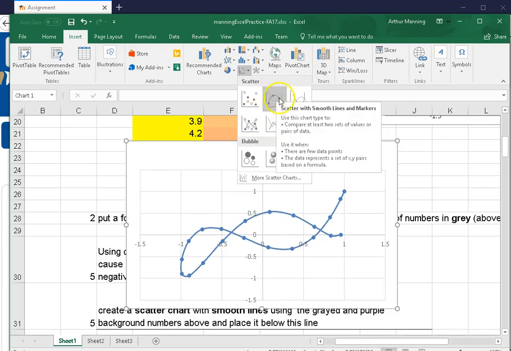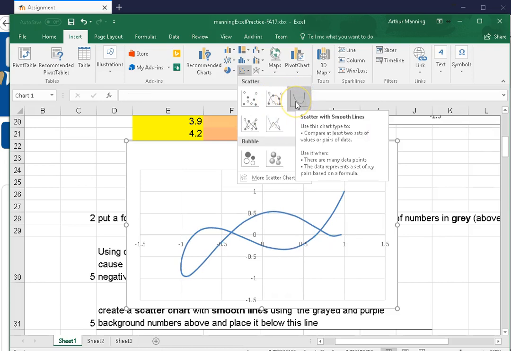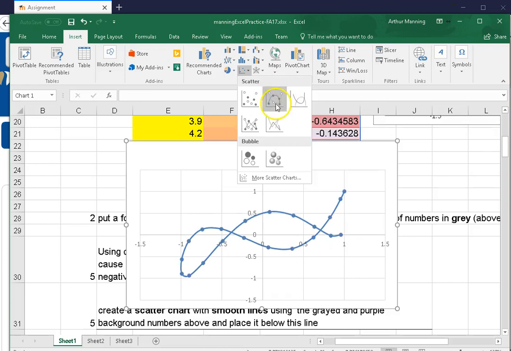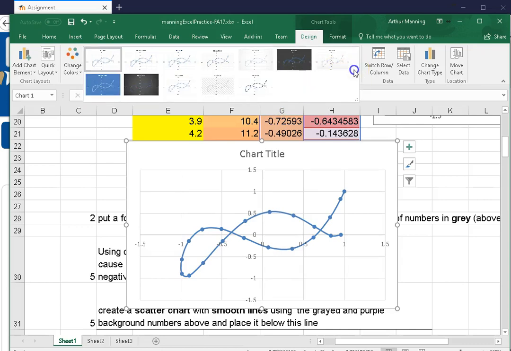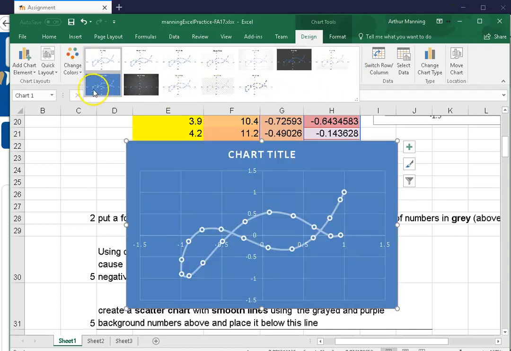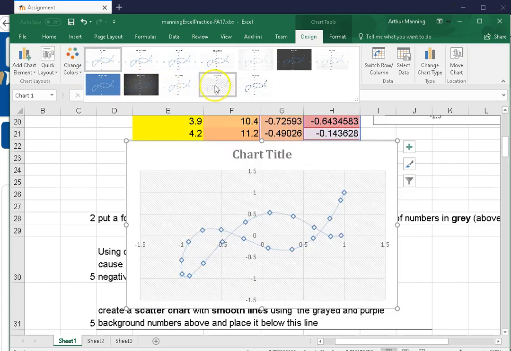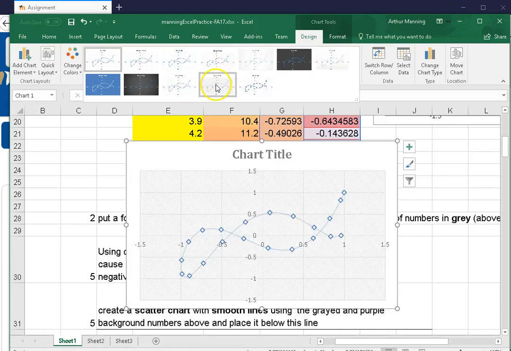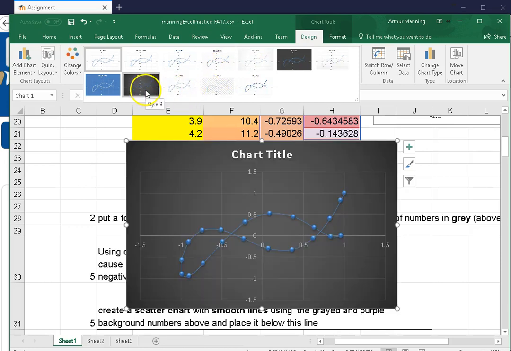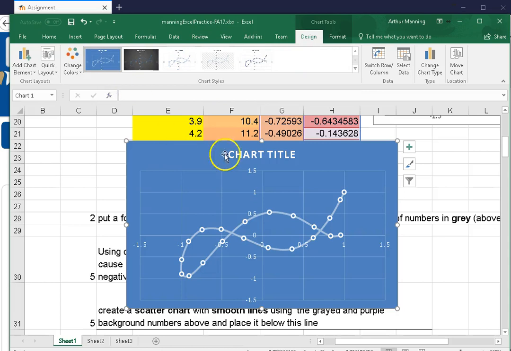So there's the one with smooth lines between the points. This one also has smooth lines without the points. Since I didn't say it couldn't have points, either one would be a correct answer of those scatter charts. But it's good to be familiar with what's available to you in the various charts. And even once I choose one, there's additional styles available. Look at that. Isn't that pretty cool stuff? This comes in handy when you're collecting data that's related to one another. I kind of like that one.